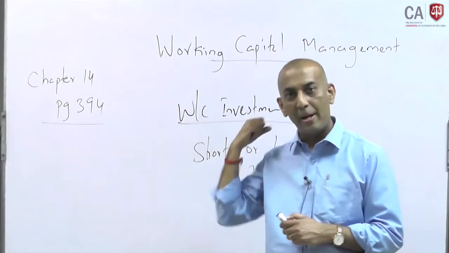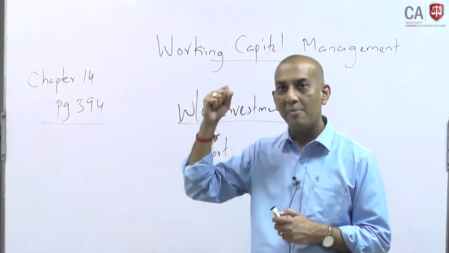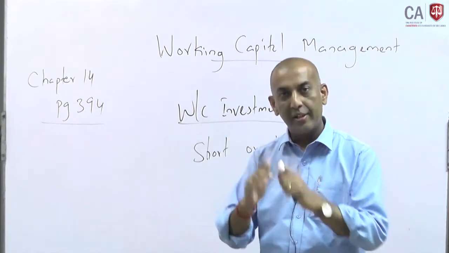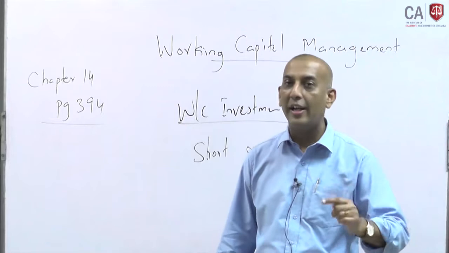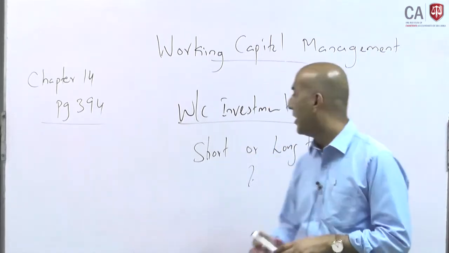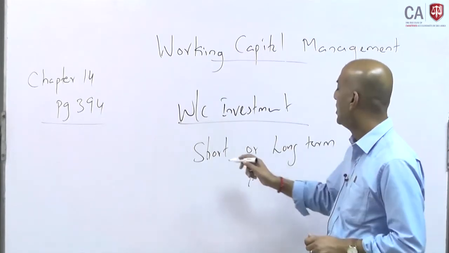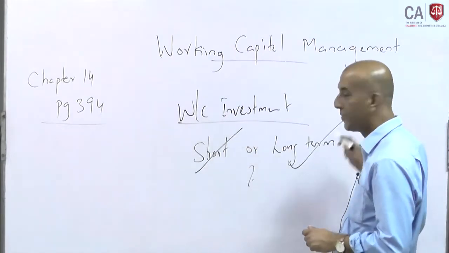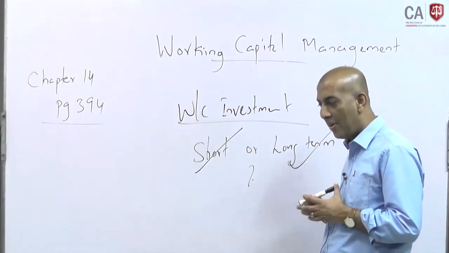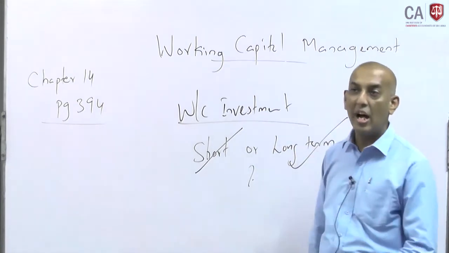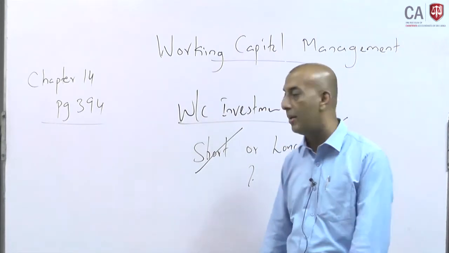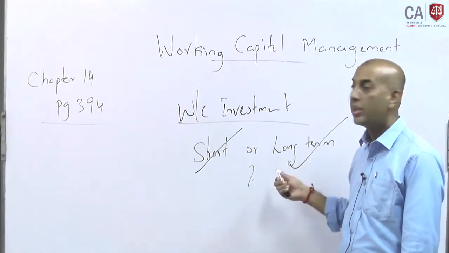As an owner, I can't take my money back until I come to a decision of closing my business, winding up or liquidation, or closing my project. When I decide to close my project, only then can I go and take my money back from the working capital investment. So please be aware that working capital investment is not short term, it's long term. Very important learning you should have, because most of the time we think, since we show it in accounts as current assets and current liabilities, it's always short term. But it's not short term, it's a long term investment.